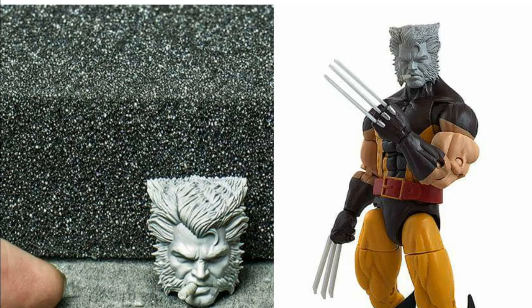Here we are with the figures from the Juggernaut BAF. You see here the Wolverine, and that head is a head sculpt created by Maddie Porn, top runner sculptor for Hasbro. He was the individual behind the Sandman head sculpt from the Raft set, and he also sculpted this Wolverine head. It was a limited run — this head was intended for the Wolverine within the Juggernaut BAF wave but didn't quite make the cut. It was going for about $17, and he showed me some love and sent me a head. The cigar is even removable.